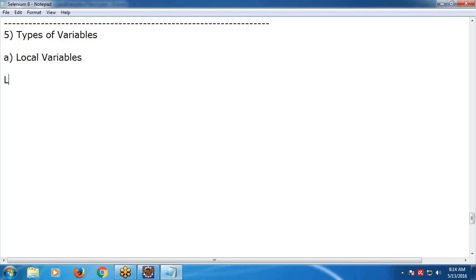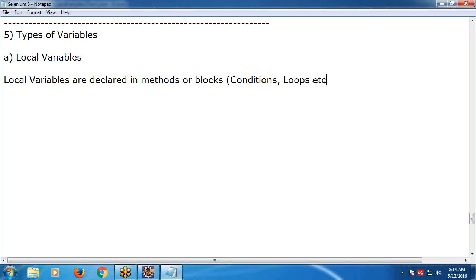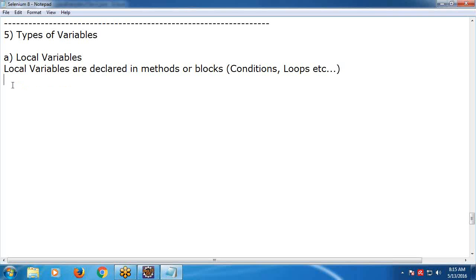See, local variables are declared in methods or blocks, conditions, loops, etc. I will show an example. See, first one, local variables.